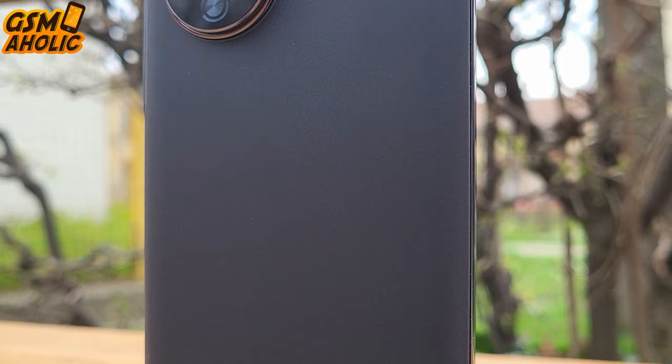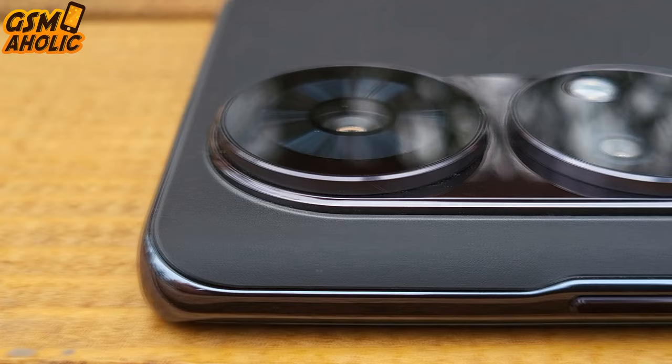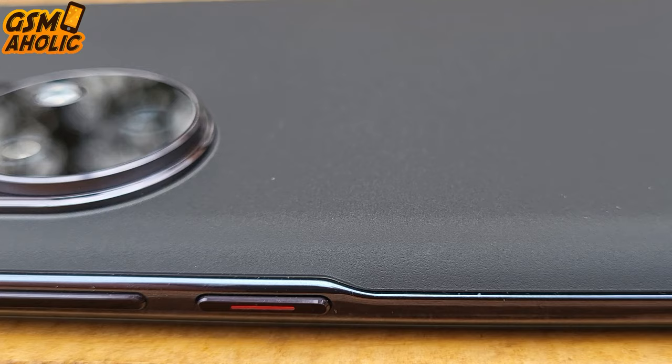Now, to get a feel for the camera performance, it's best to check out a few sample photos and videos we took using our Note 70 Pro. So let's take a look.